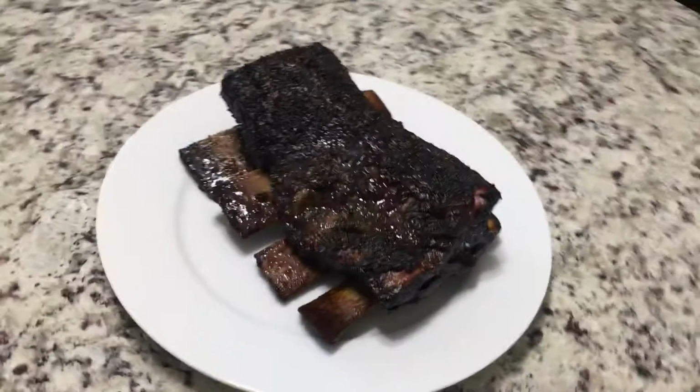I'm Nate. Here today we're going to be smoking up some tender and delicious beef ribs.